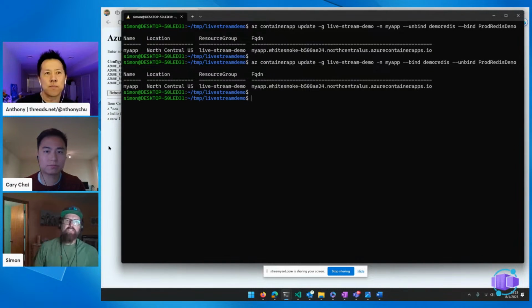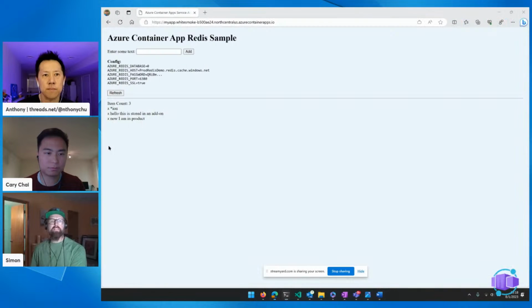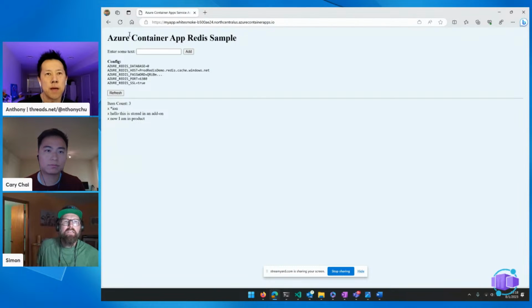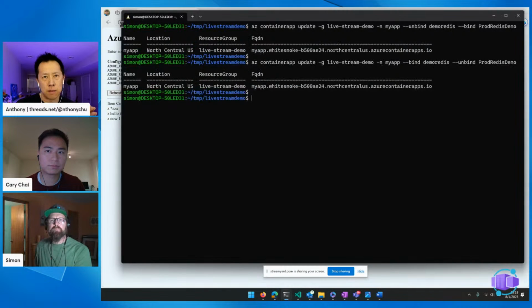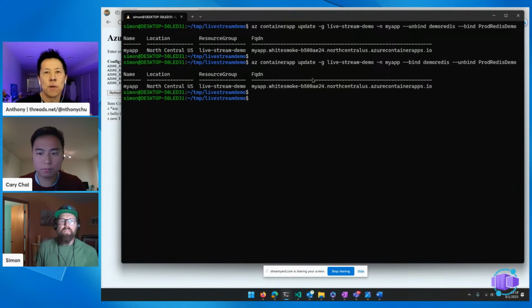Those get injected into the app, and then I can use them with my application. Okay, and then in the previous step you had what we would call a production instance of Redis running on Azure Redis, and your unbind and bind commands are basically switching out the configuration in your app. Exactly.